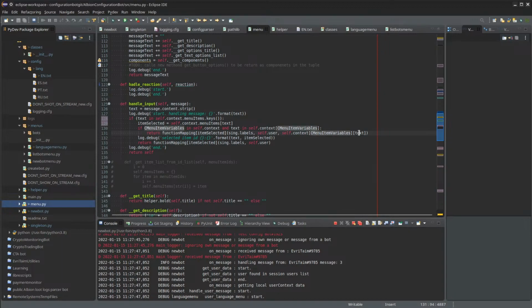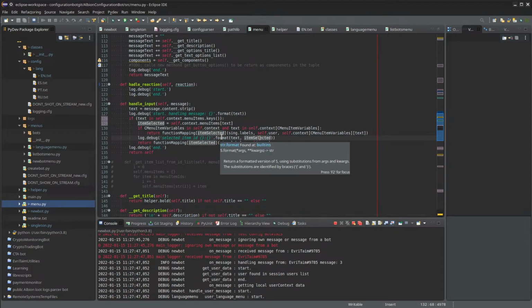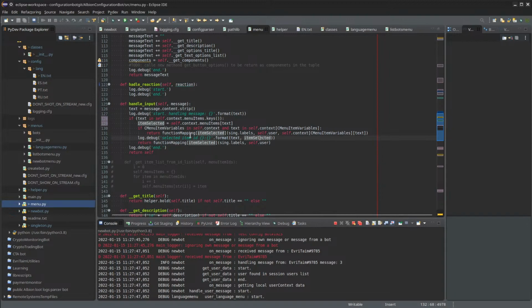So menu item variables would already have the text. This is like a multiple choice. Like, it seems like it does the same thing twice or something. I don't really understand why it's written this way. I'm sure there was a reason for it, but I'm kind of skeptical that it actually was a good reason.